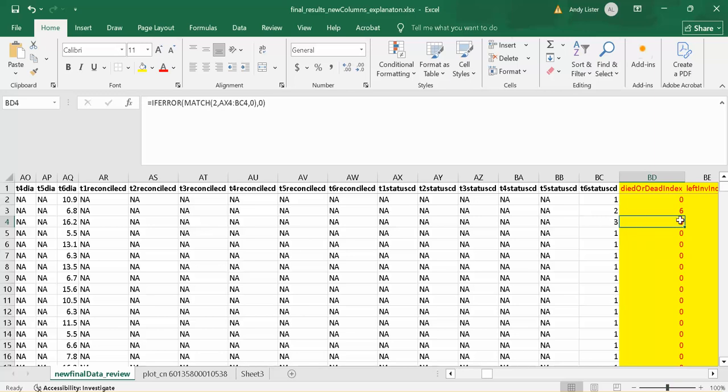In either case, we get a 0 here because there's no indication that the tree died. So what's my point? In this column, we have the column index that tells you when the tree first showed evidence of having died.